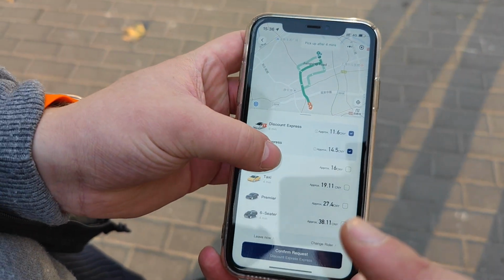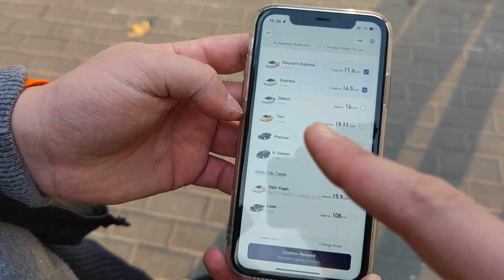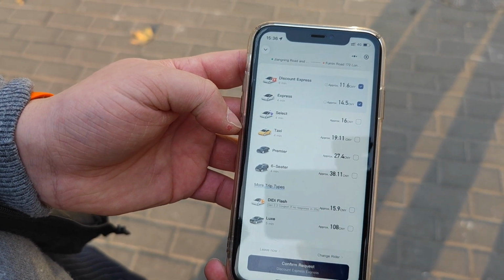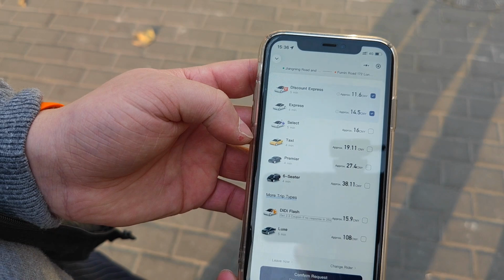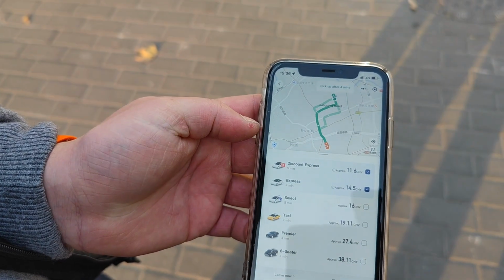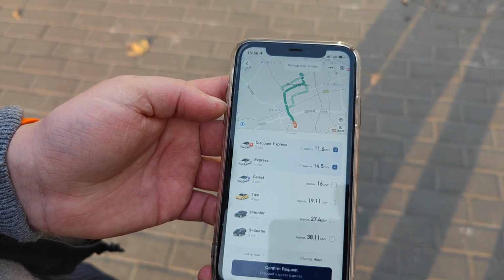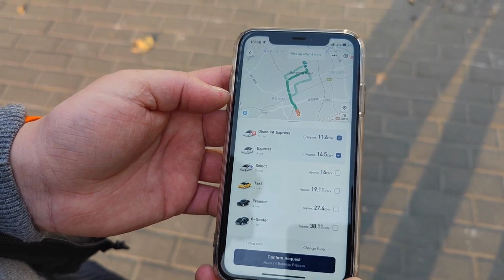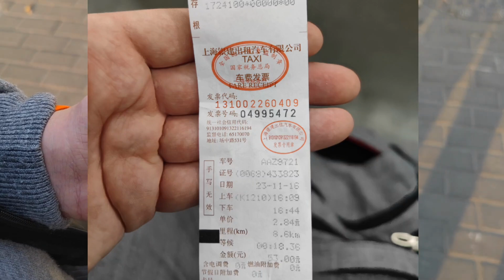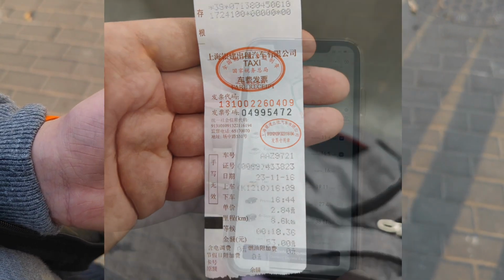And if you need a printed paper bill, the taxis still give you this paper bill, so you can get a refund from your work or someone. When you use the other ones, you get a receipt only online from Didi. You can print it out, but you will not get the official taxi receipt. Then you would have to choose the taxi, which is slightly more expensive.